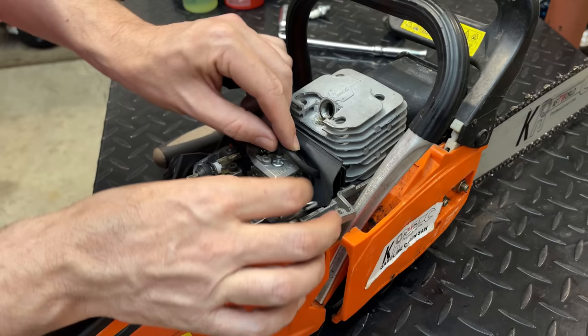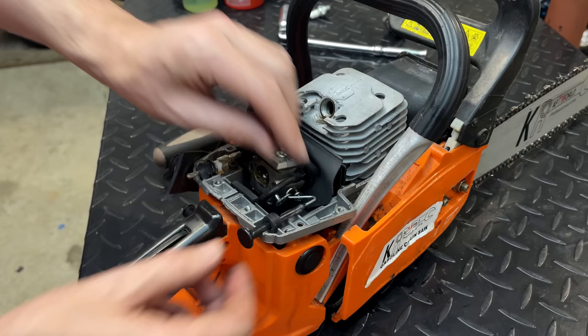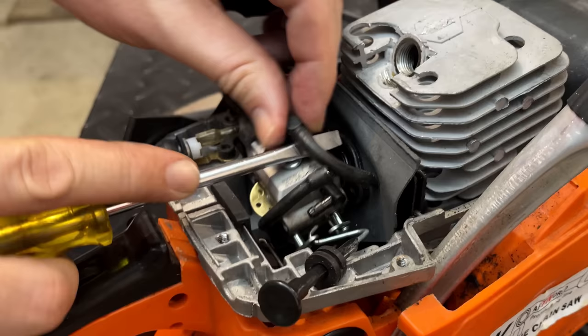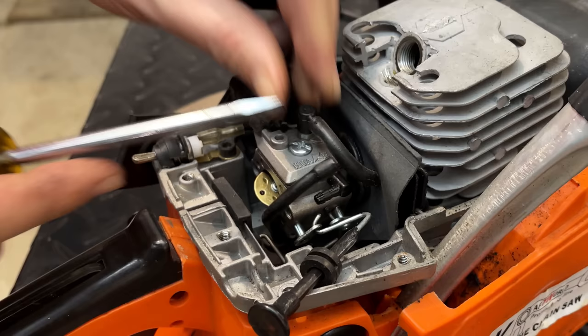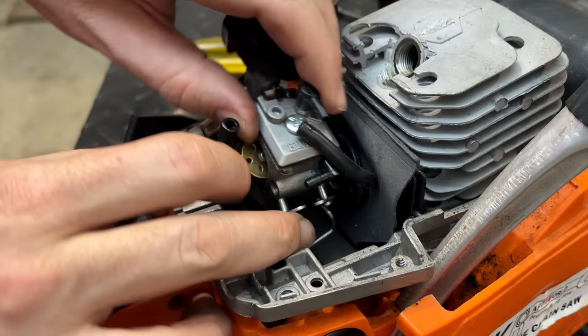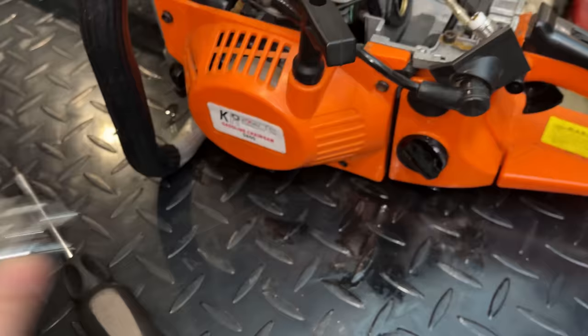And we've got a couple fuel lines here. One on the top, one on the right. And I think that's it. There's no purge bulb on this one. And of course the linkage, then we should be free. Remove the choke. And the throttle linkage, and that is it. Pretty easy to remove. Carb's actually dry, there's no signs of flooding.